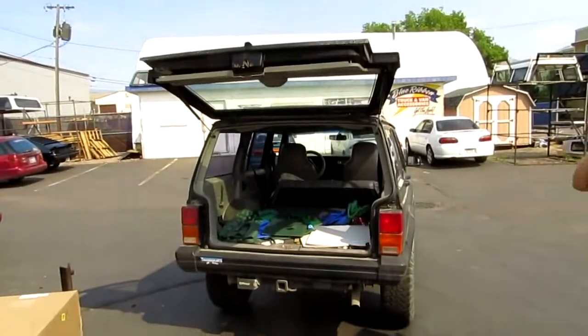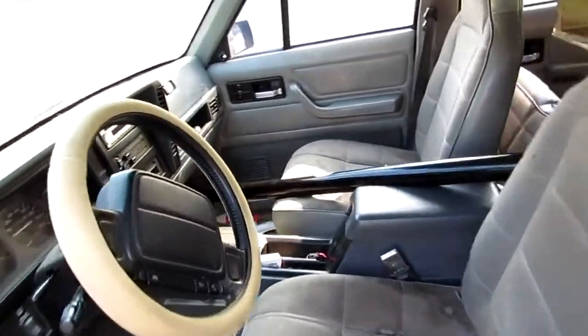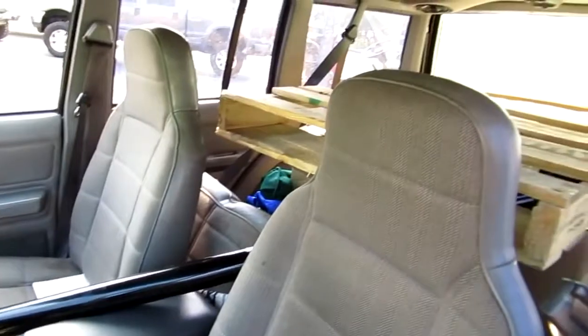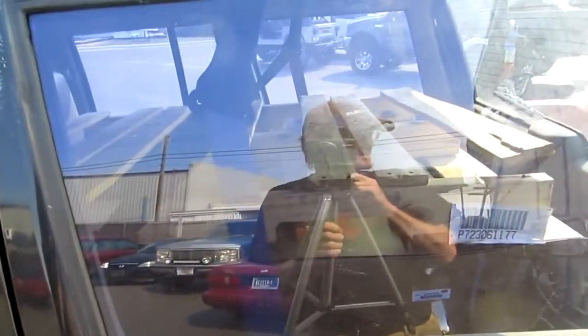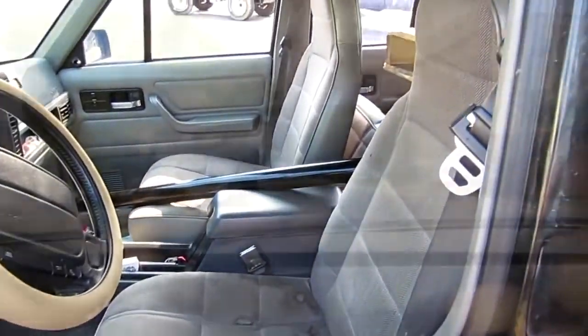But we're gonna be hauling it in our Cherokee. Great. Well, okay, we got the axle right there. We got the pallet on top and we've got the box inside. Hi, Mom. I don't know if you guys can actually see through there, but yeah, it's in there. So that's pretty cool. All right. Now let's go home and open up the box.